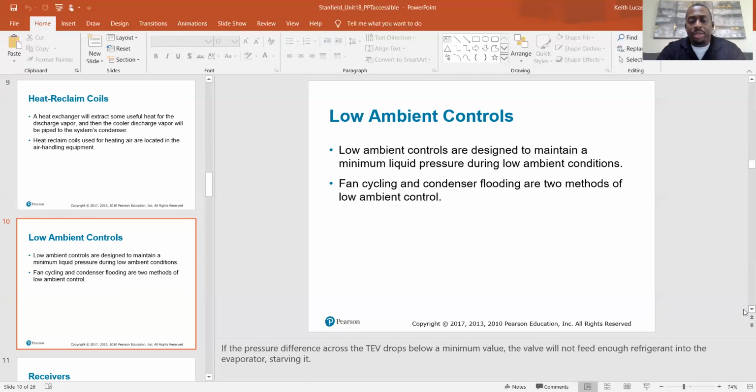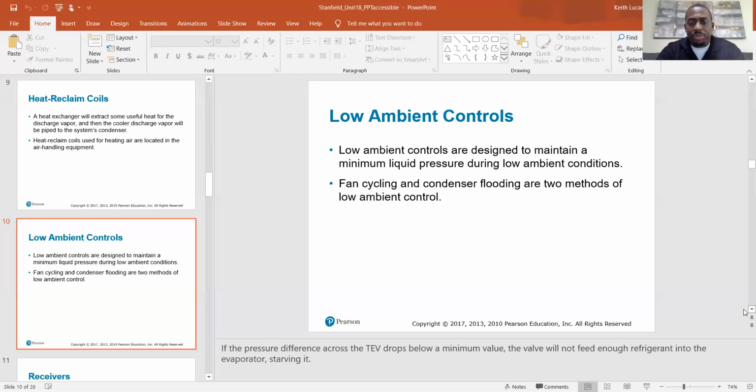So low ambient controls. Low ambient controls are designed to maintain a minimum liquid pressure during low ambient conditions. Fan cycling and condenser flooding are two methods of low ambient control. Also, adapting or changing the fan speed is another way to control that.